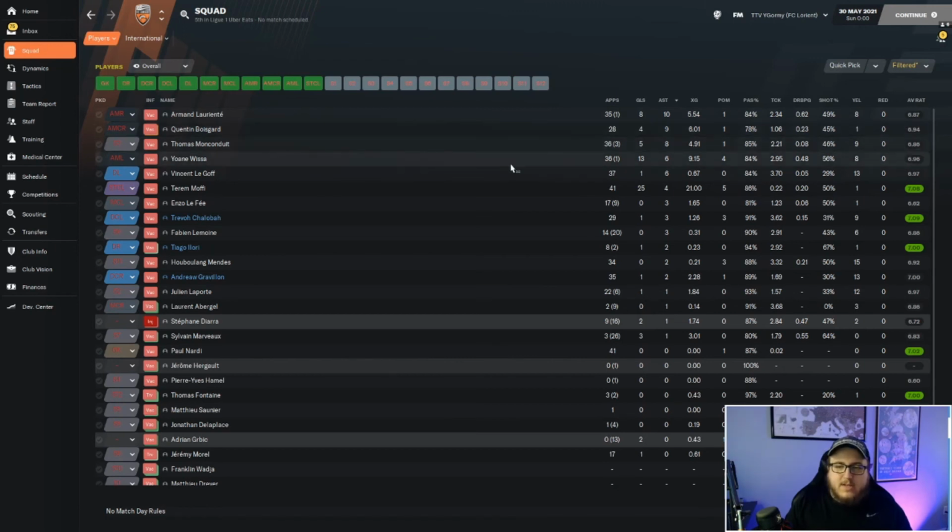We got Johan Vissa with 6. Same with Legoff. Tara Mofi with 4. Enzo Lefebvre with 3. Same with Chalaba and Lemoine. And then we've got multiple players with 2 and multiple with 1. So overall, these teams did absolutely incredible. So now let's see some gameplay with this tactic.